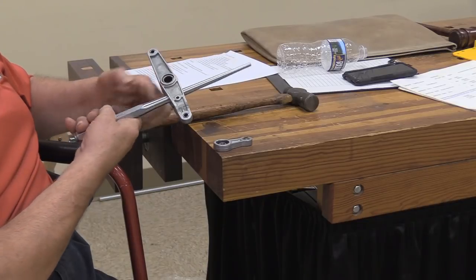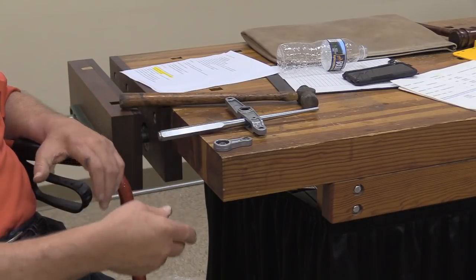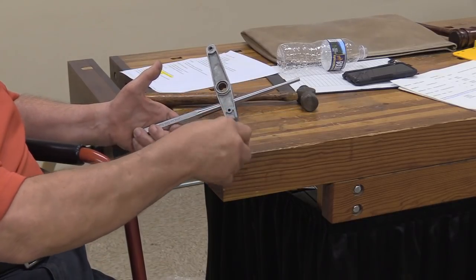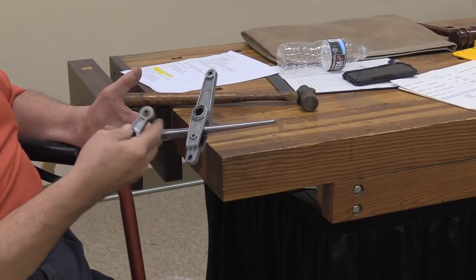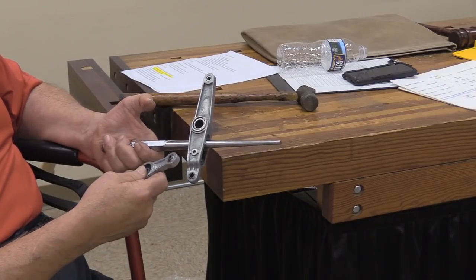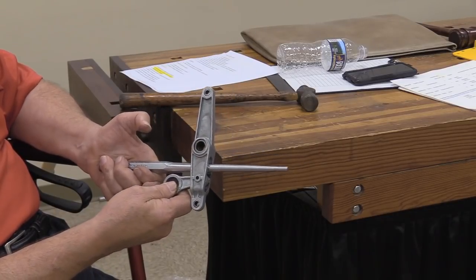Okay, next thing I'm going to do here is install this new connecting rod. Now you've noticed I've turned the assembly around a few times and taken the old part out and got a new part laying here and kind of lost track of where things go. It makes a goodly bit of difference as to which side this thing goes in on. One way is going to work, one way isn't. The big part of it goes down, the small or thin part goes up. I've had to disassemble these things a time or two because I got it together wrong. Because the motor is behind this part, you want to put the big end of the connecting rod toward the rear. So this thing just slides in there.